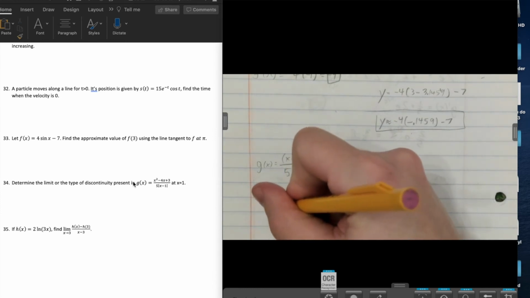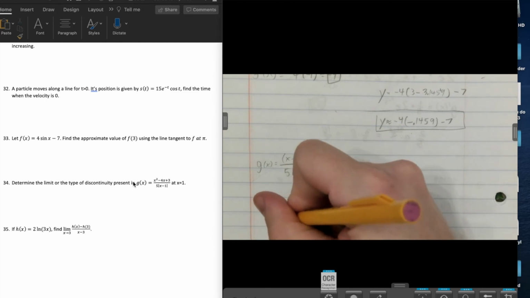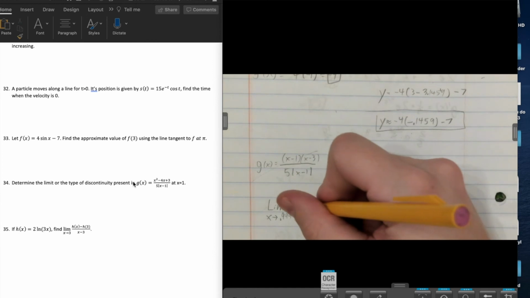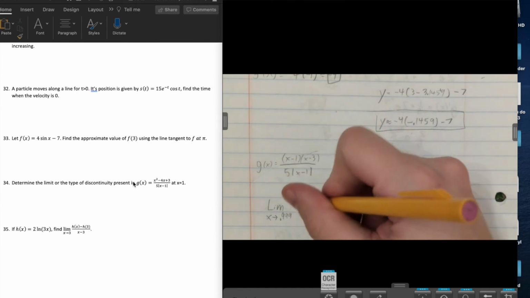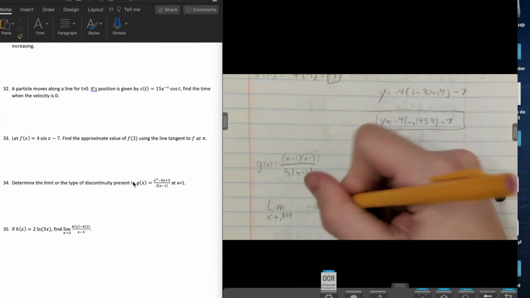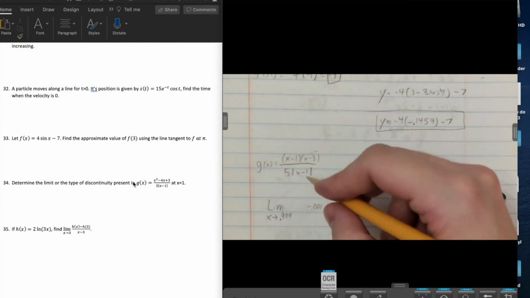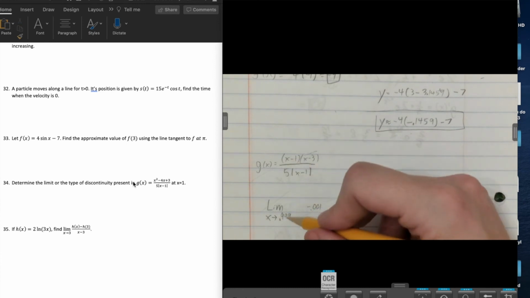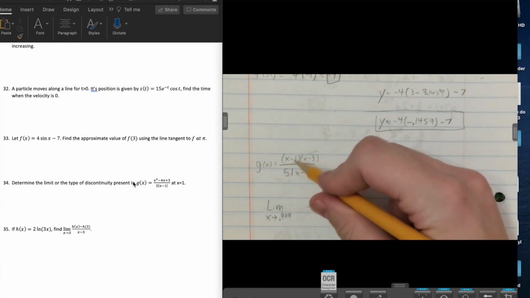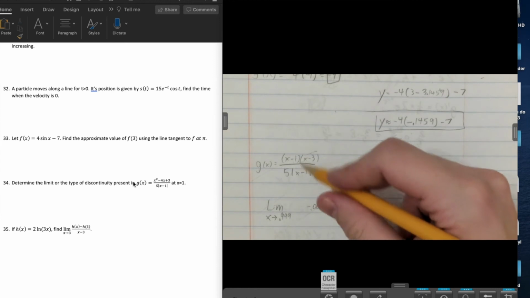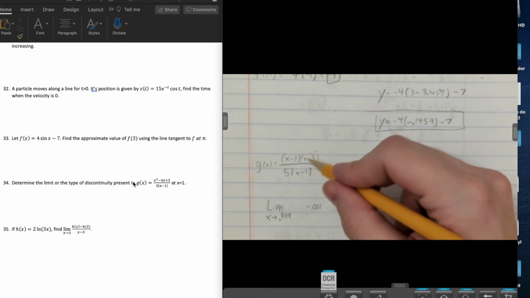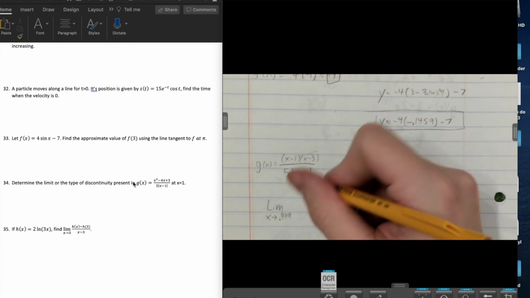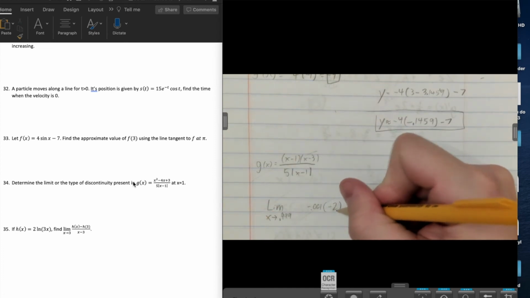So let's investigate the left-hand limit by plugging in something like 0.999. If I plug in 0.999, then this is going to be negative 0.001. Now, we always want to actually use the exact decimal value for the one that we're supposed to be approaching. So in other words, since I'm supposed to be approaching 1, I'm going to actually calculate what that is. But when we're looking at another value that's not near the limit, we're just going to pretend we plugged in 1. So we would get essentially -2 here.